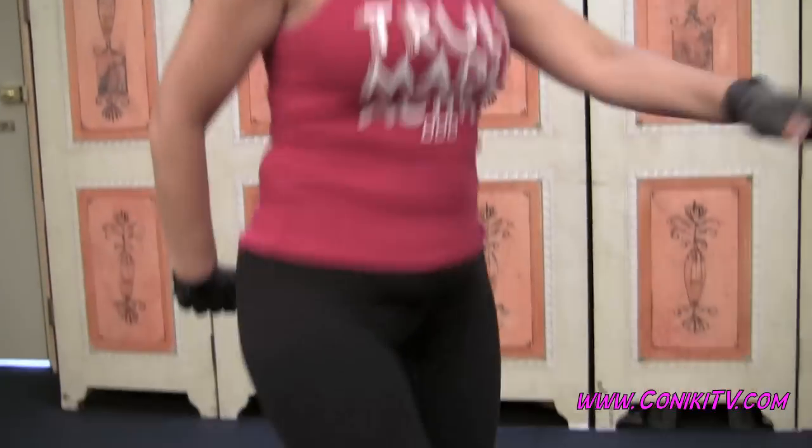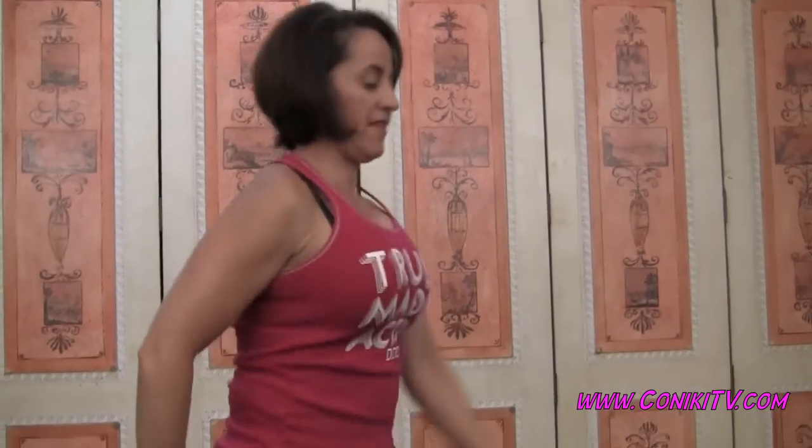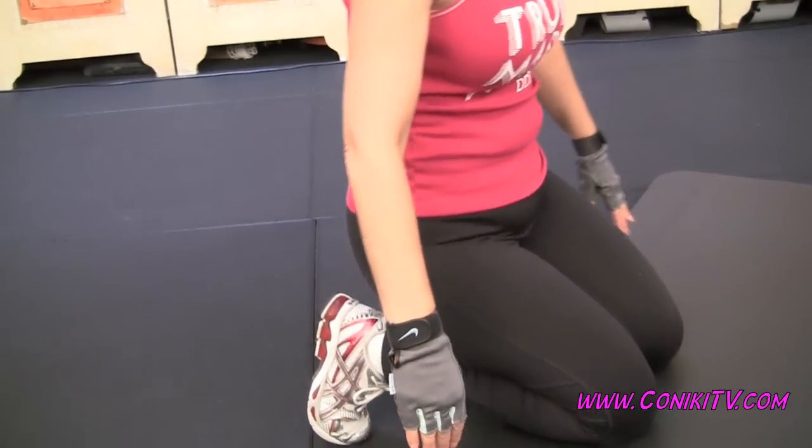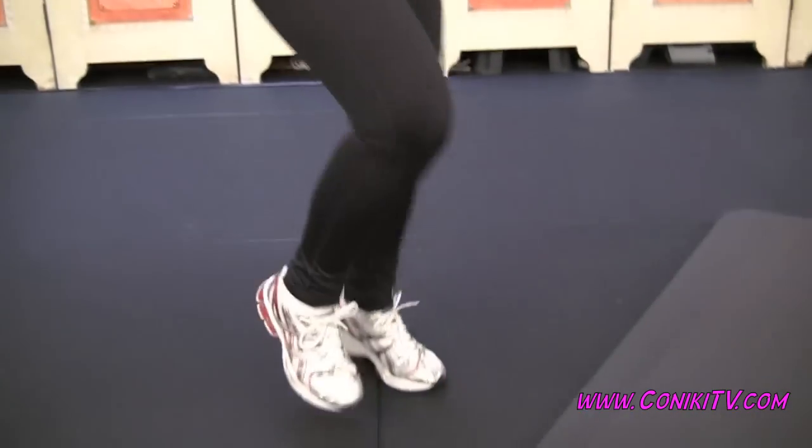Right, so when you hear the buzzer, what you need to do is drop your knees down onto the mat quickly. You need to keep your bum on your heels. Then your knees are on the mat, bum goes back, and then you just launch yourself into the air. So come down, take your time, sit back, look up, sit back, get your knees up, and jump. Good, boxer skip again.